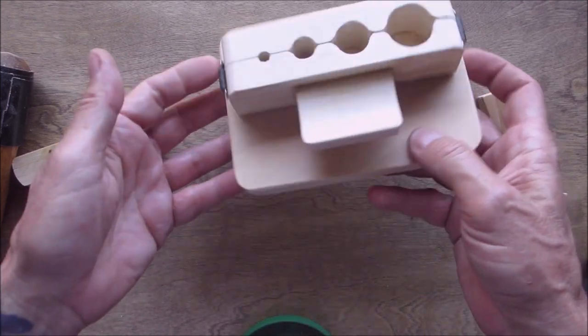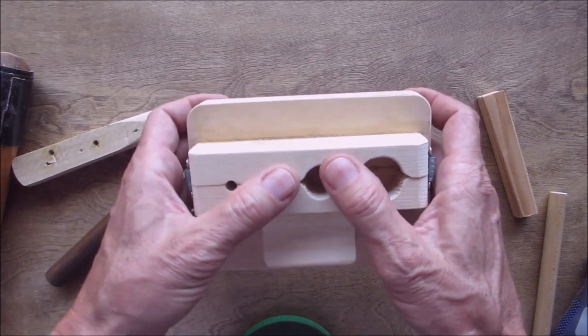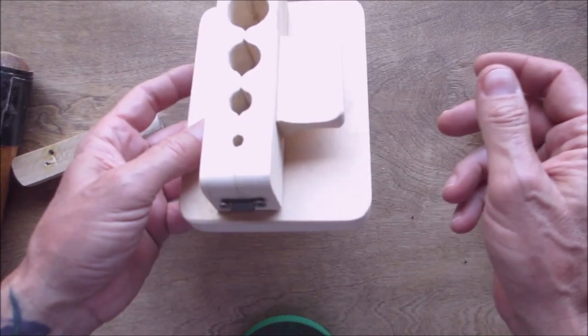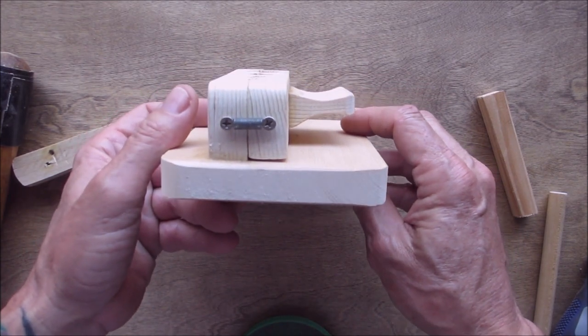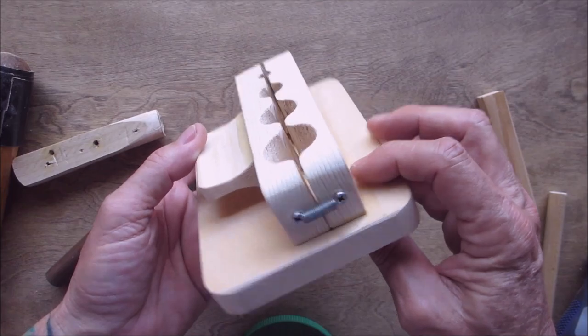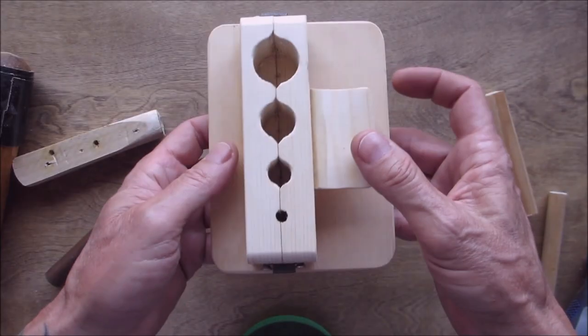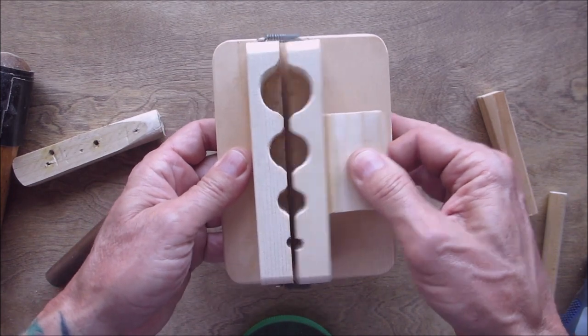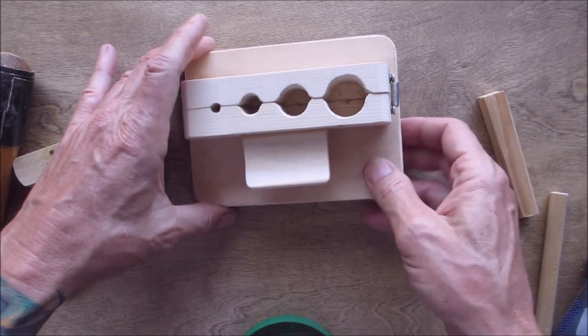And again, now you could take this, you could paint it, you could stain it. You could do whatever you want. Make this as elaborate as you want. Make it as simple as you want. Or you could just use the old-fashioned way and drill some holes in pieces of wood. But it worked out great. Very, very pleased with it.